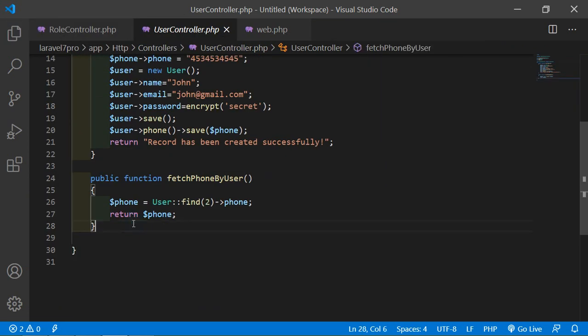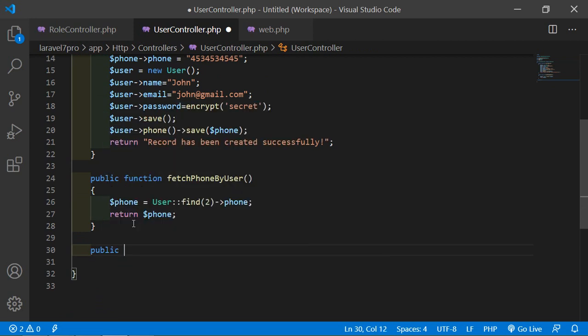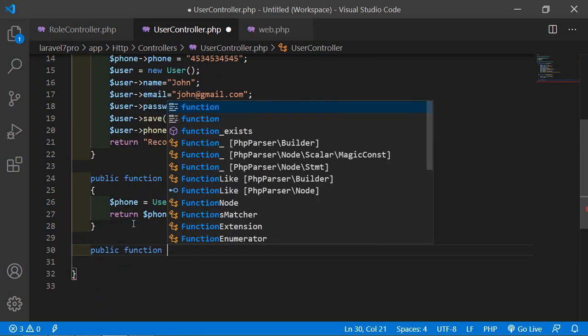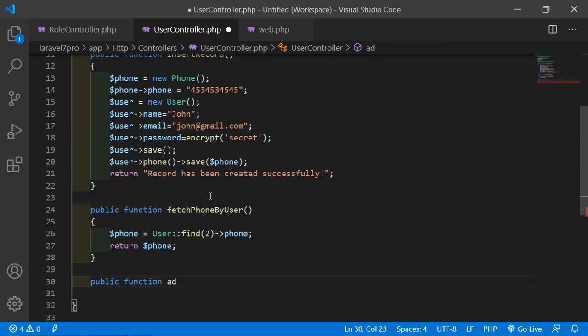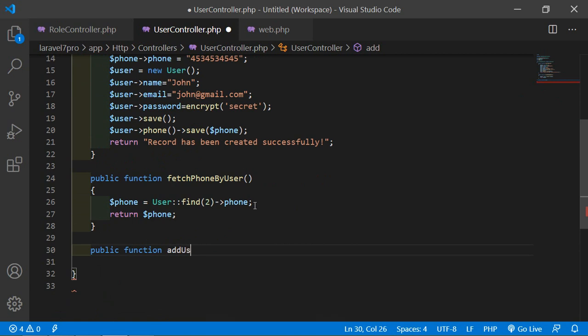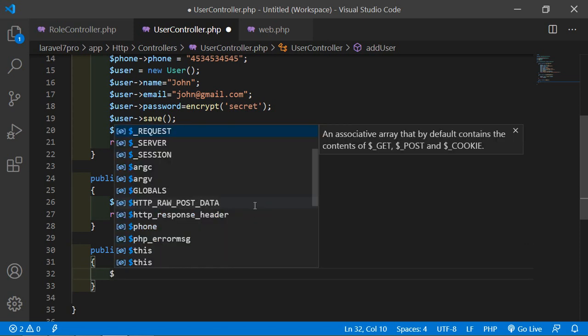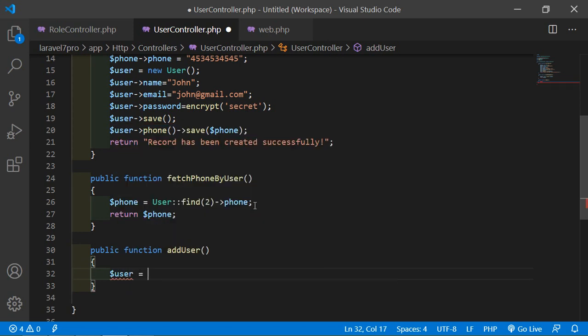So here just create a method. Just write here public function, and let's say the function name is addUser. Okay, and here just write $user equals new User.